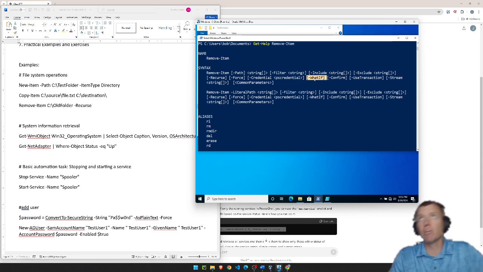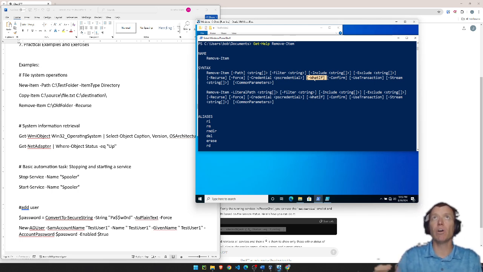On a lot of commands that do OS manipulation, where they're going to manipulate files or something on the operating system, they have a what if and a confirm option. So I always try to do these options if available, or at least I do the confirm option if available. What if just shows me what will happen if I run this command. It doesn't actually run the command, it'll just show you what will happen. Whereas confirm will ask you to make sure that you want to do something before you do anything that could potentially cause harm.